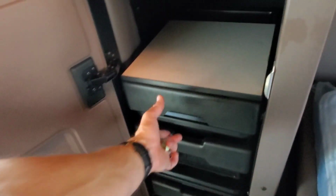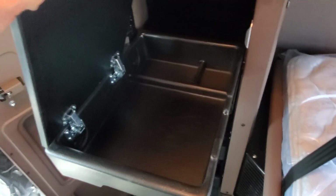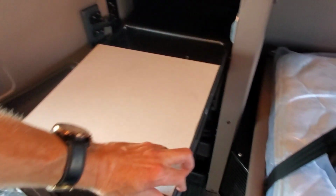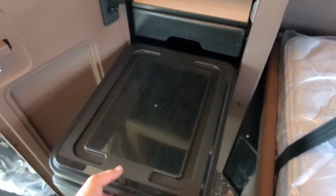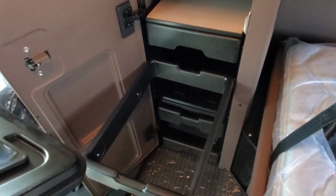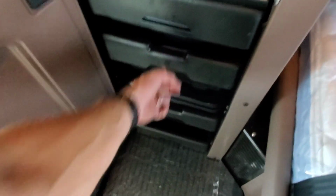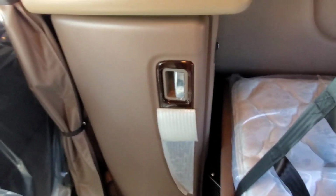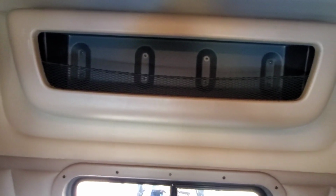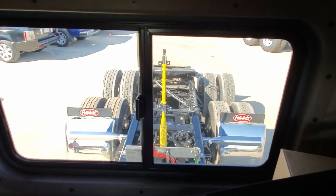Of course, you have your desk area. They've made some minor changes on here. I think they're making these a little deeper. These you can pull out. We'll be building a few more of these for some other guys here. Quick shout out to Sundeep. We might be doing a custom for him. Sliding rear window too. That's a nice little touch.